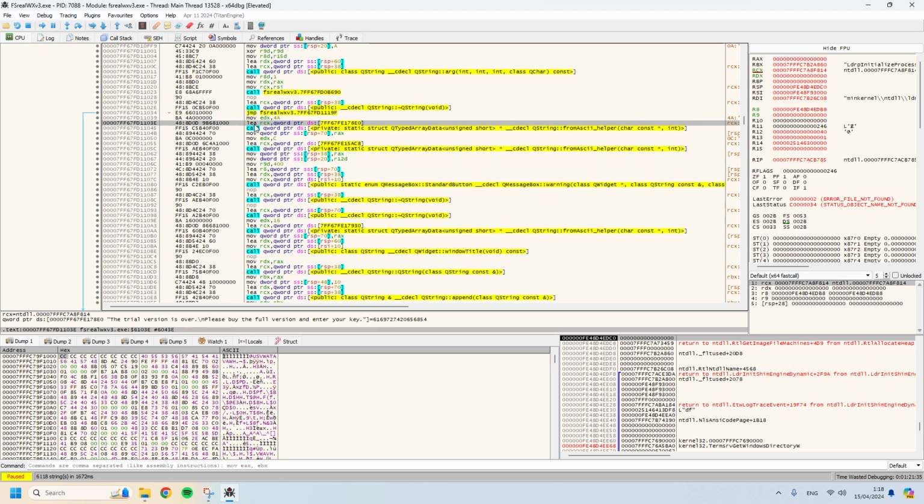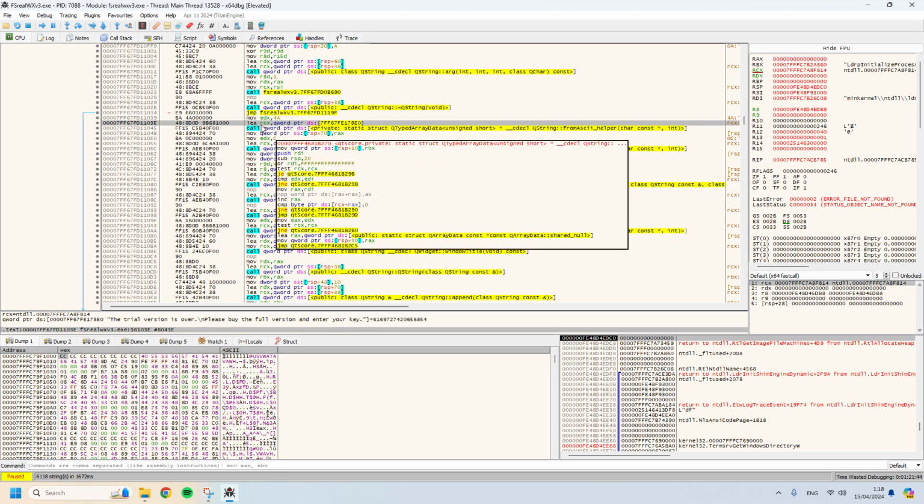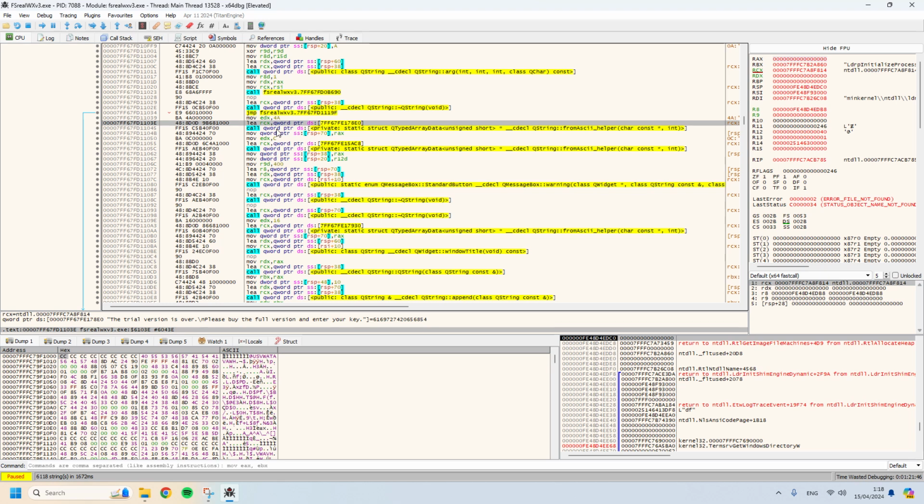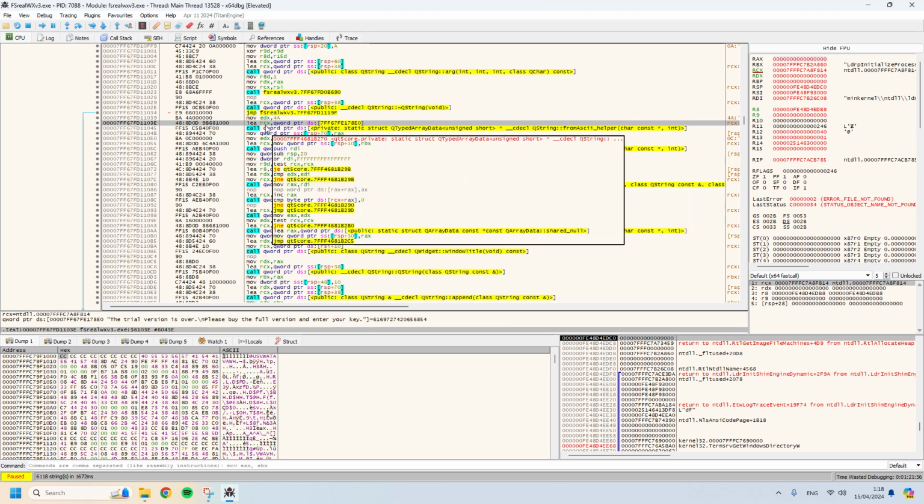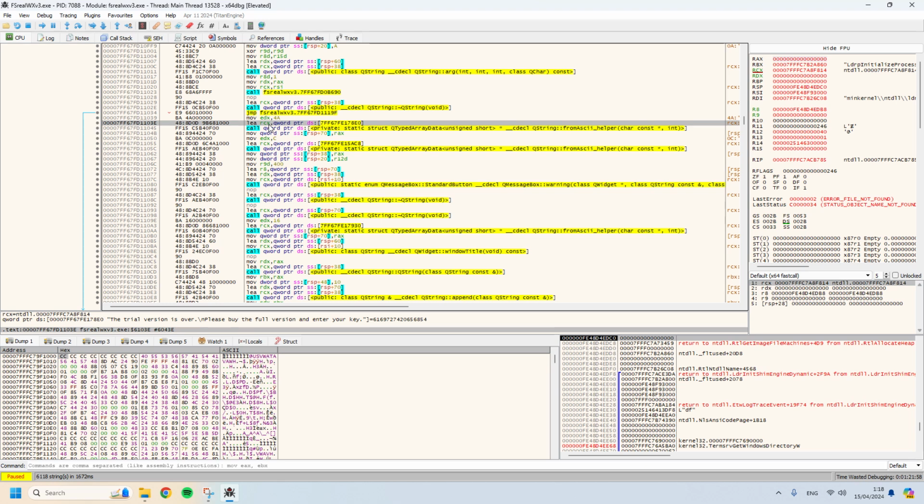Anyway, you're going to notice that what this line does, it loads effective address, loads what's inside this address into RCX, which is a register. In other words, it loads the string, which is exactly what lives inside this address, into this RCX register. If you want to verify, you can actually look.